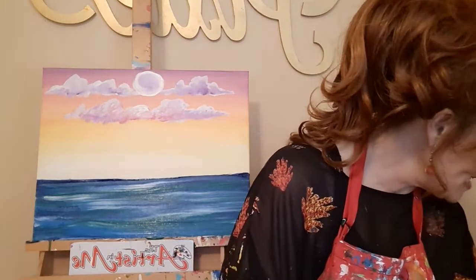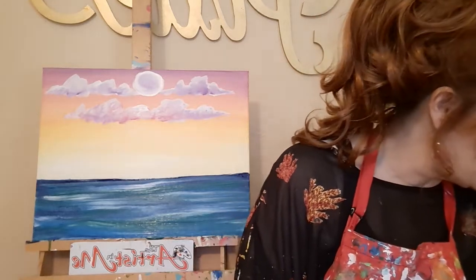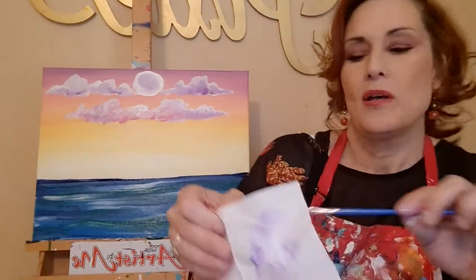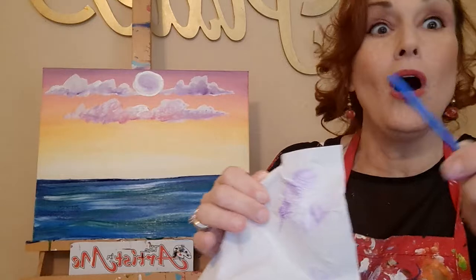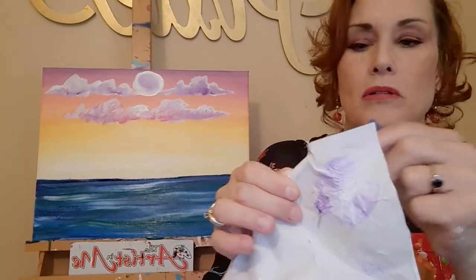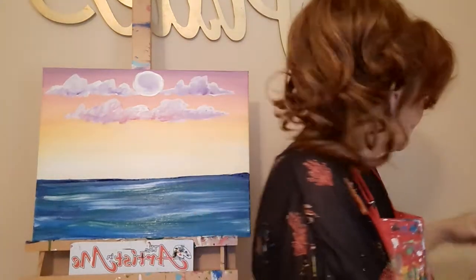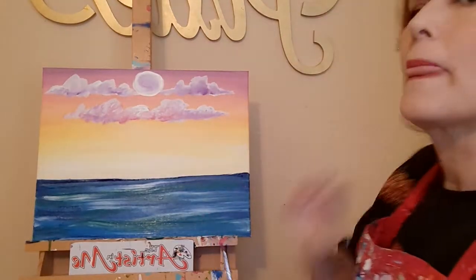Okay, so I'm going to clean my paintbrush. I can move all these paints out of my way. Get out of here, paints. You're in my way. All I need is black. Goodbye, all you paintbrushes. Okay. There, I put the lids on them. But I need to clean this purple off, and I just give it a little pinch. Oh, I broke my paintbrush. Uh-oh. I'm going to put it back on. There. Okay. I fixed it. Okay, you ready? And you cleaned it off? Get a little paper towel and clean that off, because now we're going to use black.